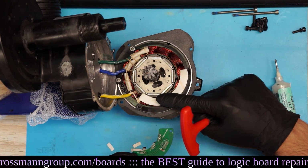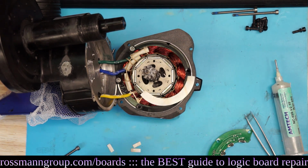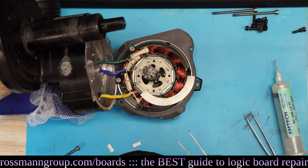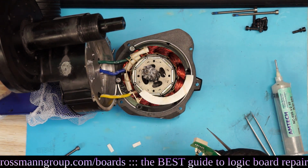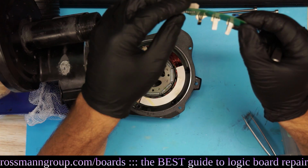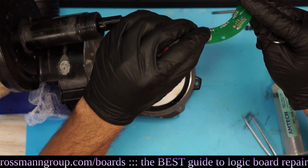What about the little papers? Yeah, these little papers were on the back of the Hall sensors. Uh-oh. What do these things do? I guess protect them from getting hit. Proper spacing. I think they were on the other side. What side were these things on? The white paper is to keep the board from contacting the windings. How do those stay on? Paper insulator. Nothing could possibly go wrong. Somebody says it doesn't matter. It's paper. It's not going to protect against anything. Hey, Bafang thinks this is the way it's supposed to go. Who am I to argue? Now let's see if this paper sticks.